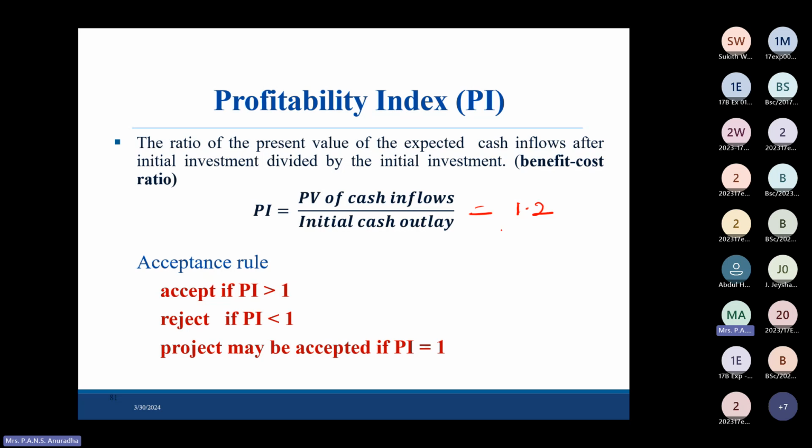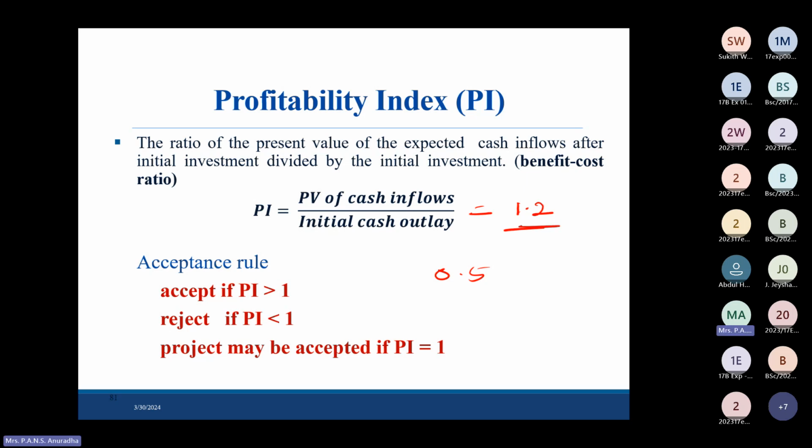When you have a fund constraint, if the money is limited, this is the most appropriate measure to rank the projects. So you have to remember that. Otherwise, if there is no capital rationing and there is a disagreement between the PI and the NPV, you may go with the net present value recommendation. Right? Like this, say the profitability index can be 0.5, less than 1. It means that if you accept this project, your wealth is decreasing.